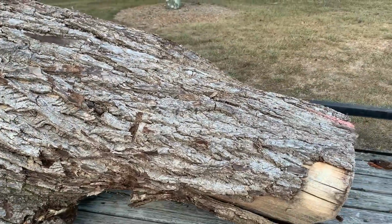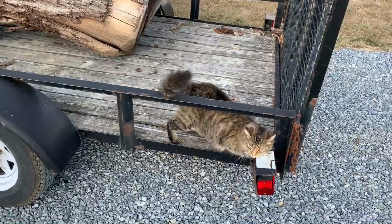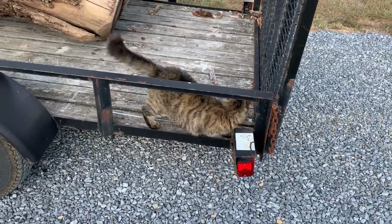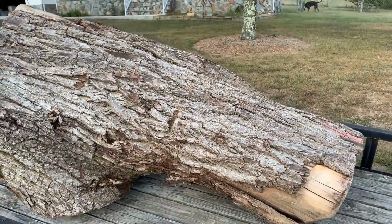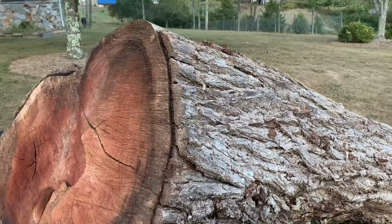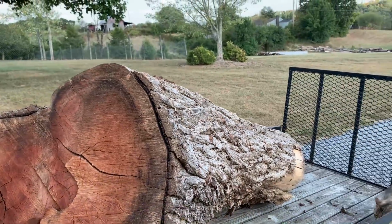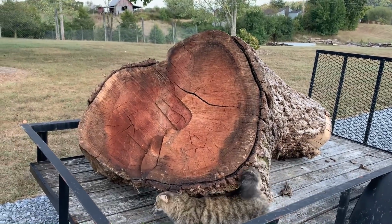That's gonna be a really nice log. It's a 6-footer. We'll get some good slabs out of it. And Mama Cat's up here inspecting everything. As long as she approves of this timber, we'll put it on the sawmill pretty soon. Hopefully sooner than later. I'm gonna let it cool down a little bit. It's about 5 o'clock and it's still in the 90s. We'll go up there and finish up that pine. We'll get the tractor out and get this thing unloaded.